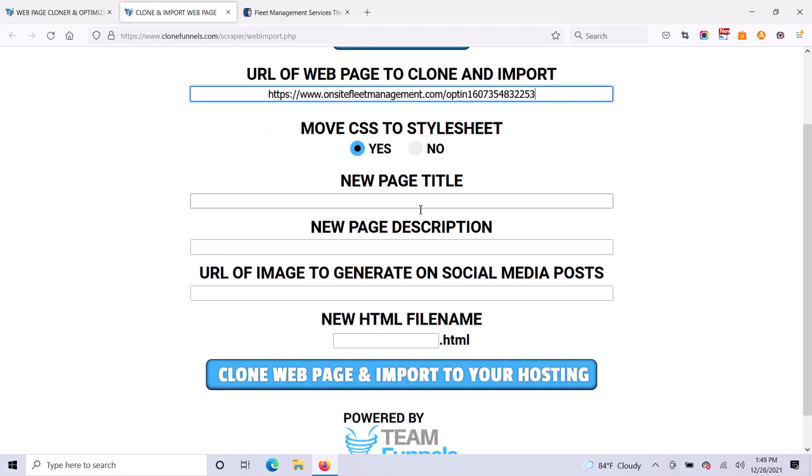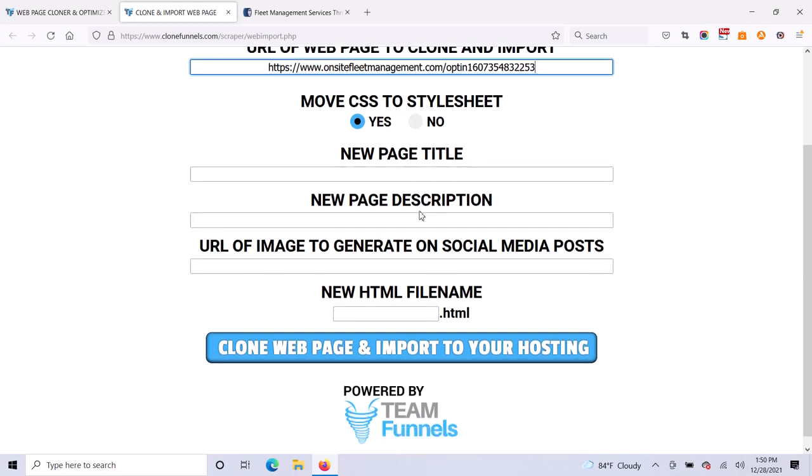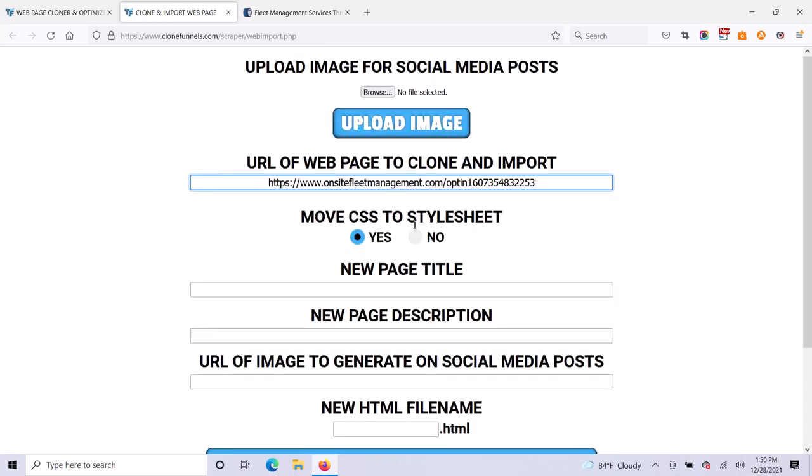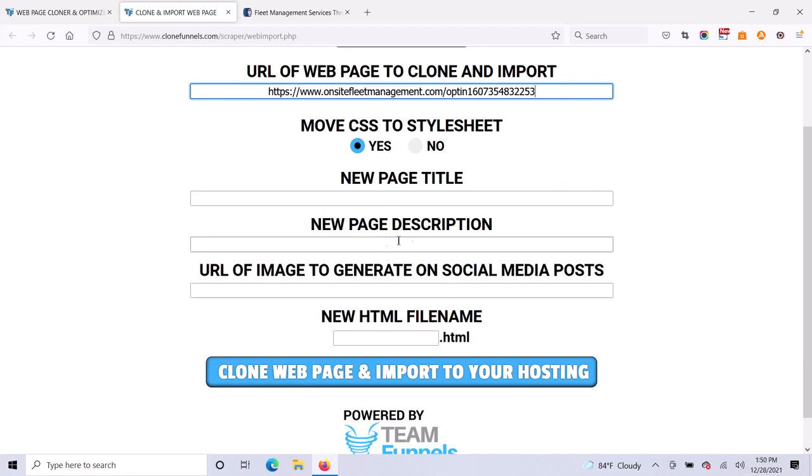So now you have the option where you can put your SEO optimization for the title and the description. So you can put any title. I would want to make sure you put keywords in the title that match what's on the page, so you can get ranked on Google well. Same with the description. You want to put as many keywords as possible in the description. So you just put the title, whatever you want, and then keywords for the description.